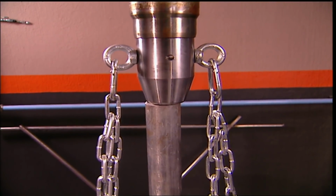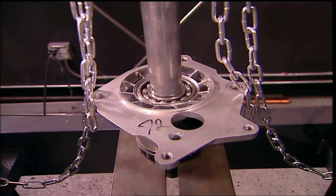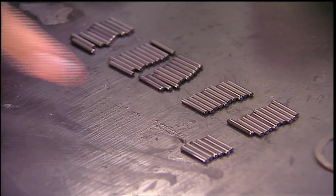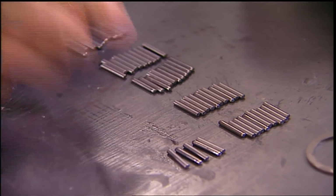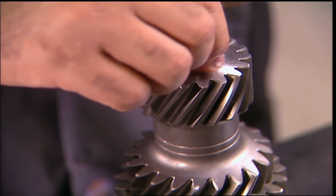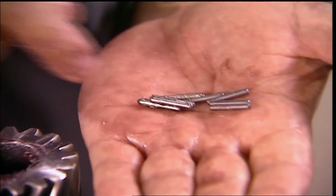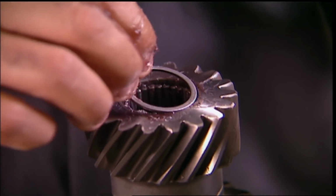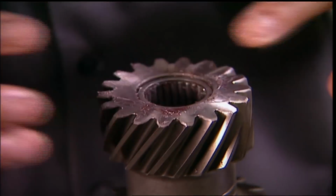Back to the press again to join the mid plate and the bearing. A snap ring will keep it there. So far, pretty simple, but the counter shaft is next. All these tiny needle bearings go in by hand, or greasy fingers. Not just 1 stack per end, but 2. The more grease, the better the chance of them staying in place.